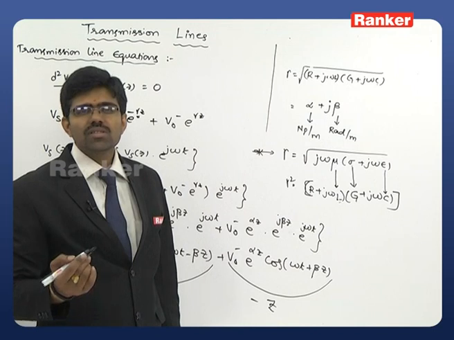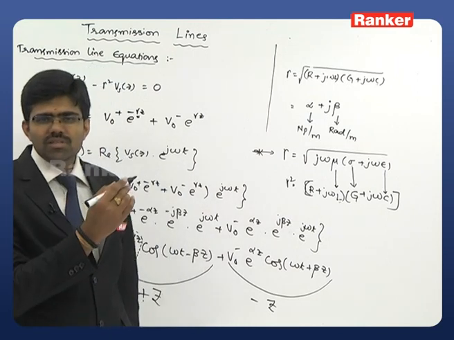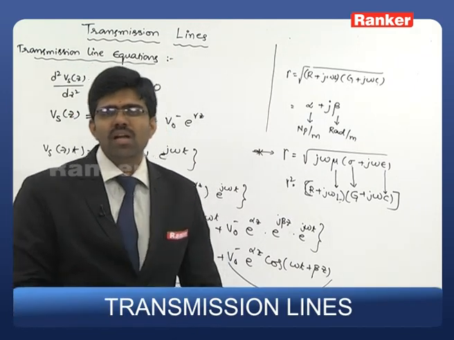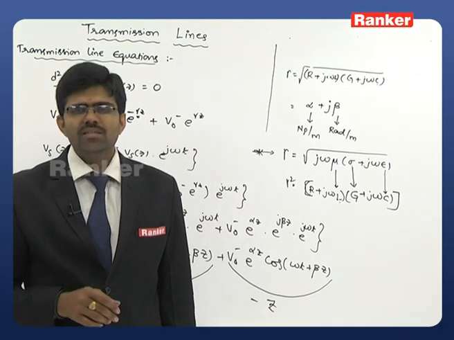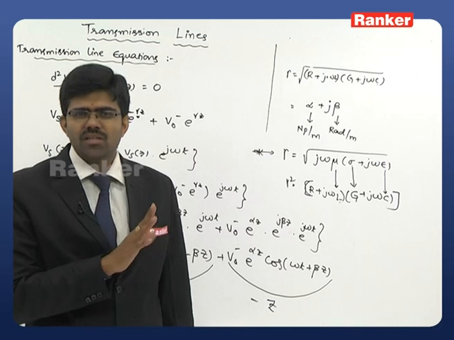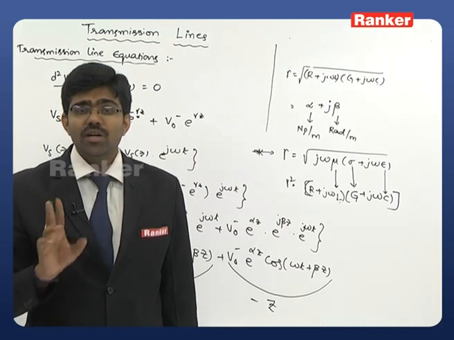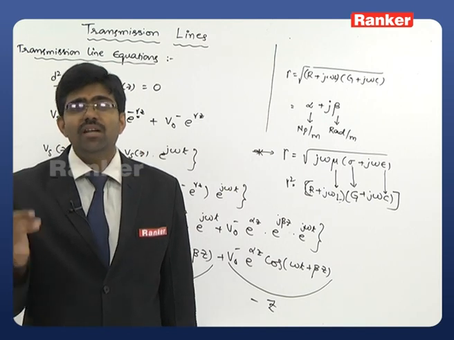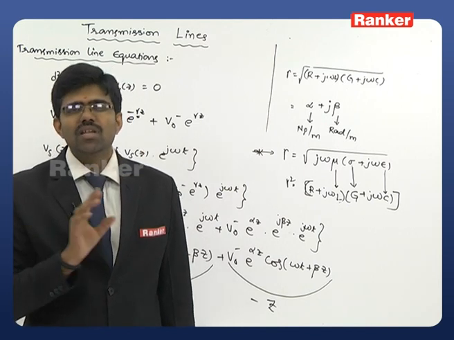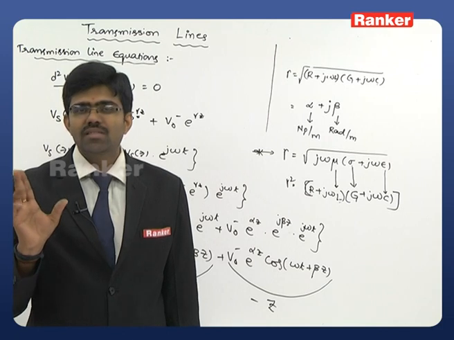Next is Z0. And how is that Z0 defined? In our previous sessions, in wave propagation, we defined that as eta, the intrinsic impedance. Here it is the characteristic impedance; there is no difference, both are the same. In the previous case, it was defined as the positively traveling electric field to the magnetic field, right? Here also the same type of analysis is required.